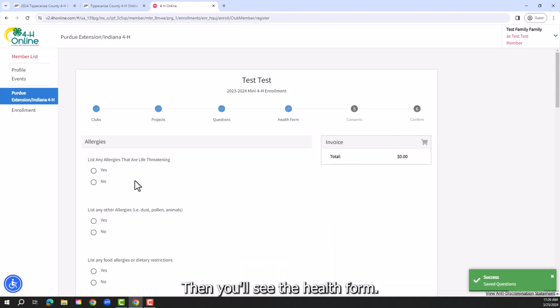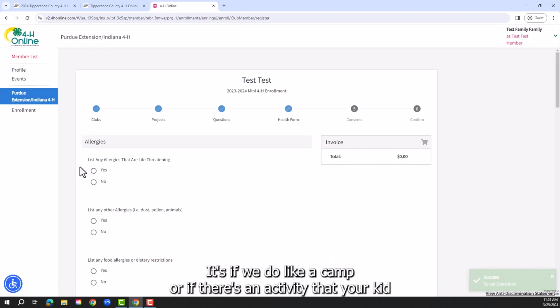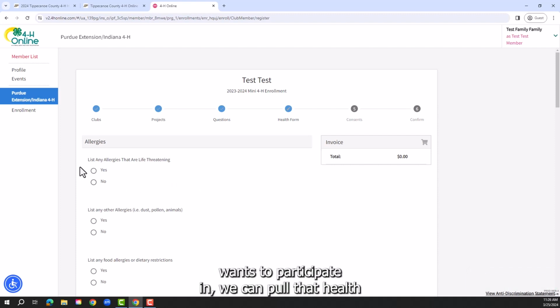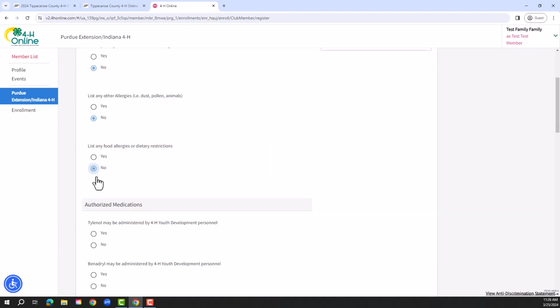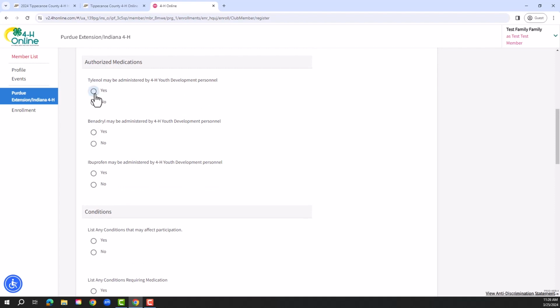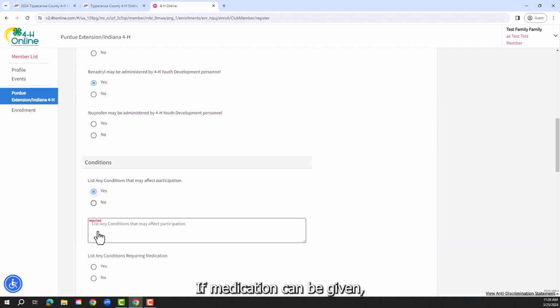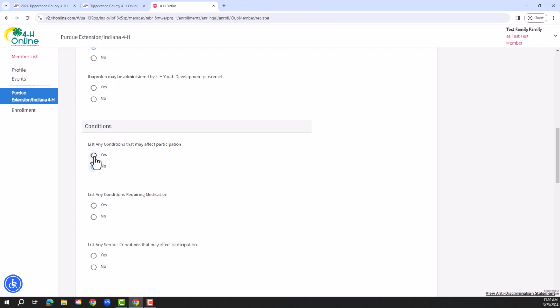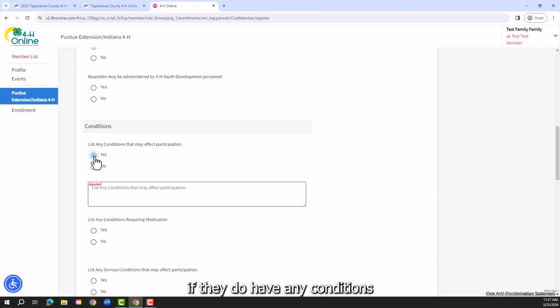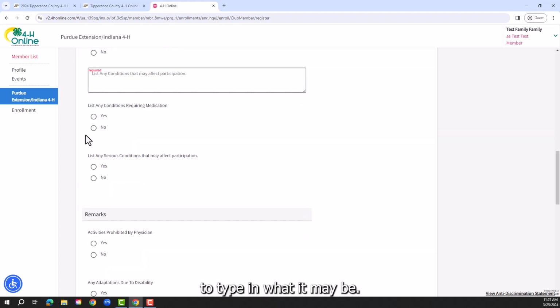Then you'll see the health form. If we do a camp, or if there's an activity that your kid wants to participate in, we can pull the health form off the website. If medication can be given, if they do have any conditions that might affect participation, once you select yes, you can see that you are able to type in what it may be.